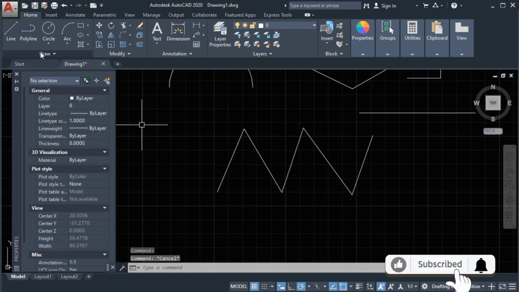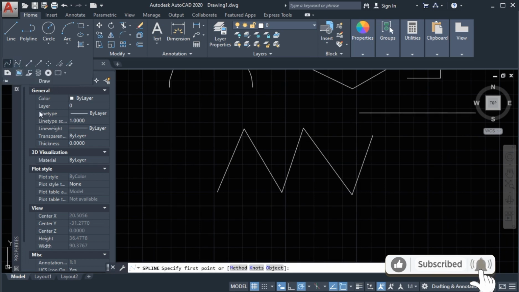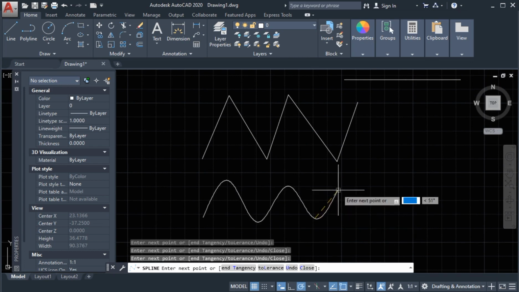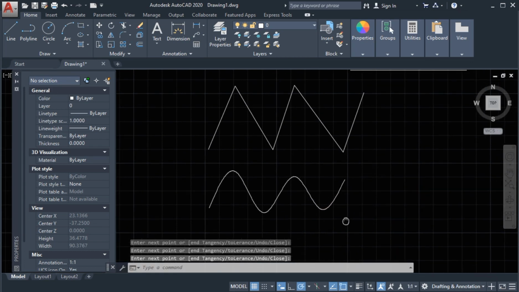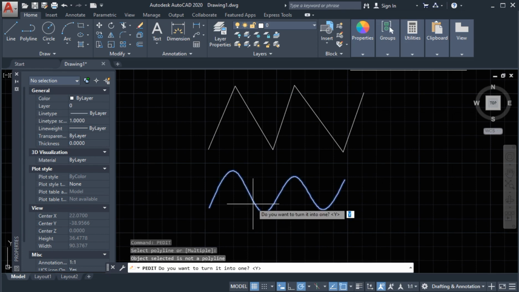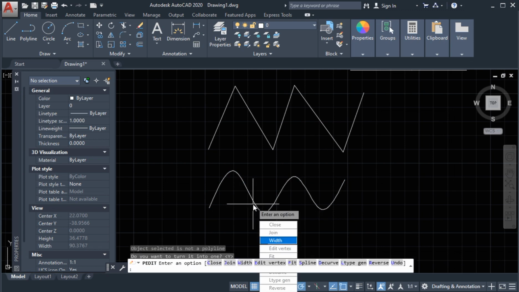Again, we'll create another example, spline command, and then we'll type the PEDIT, select the polyline, and then enter for yes, and then for the precision we'll type 10, enter, choose this spline.